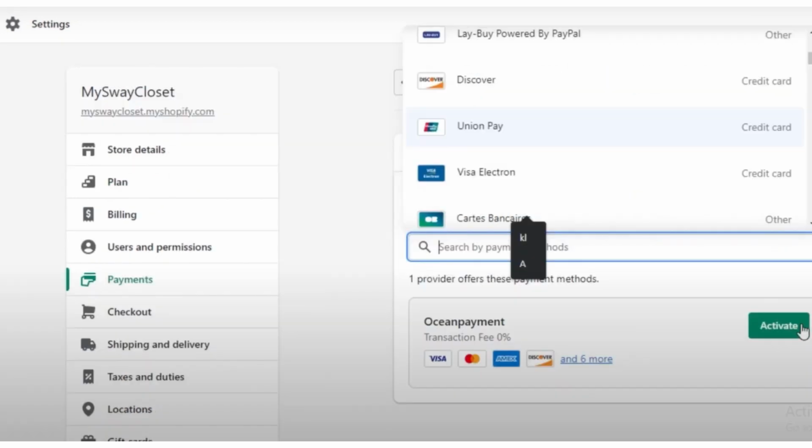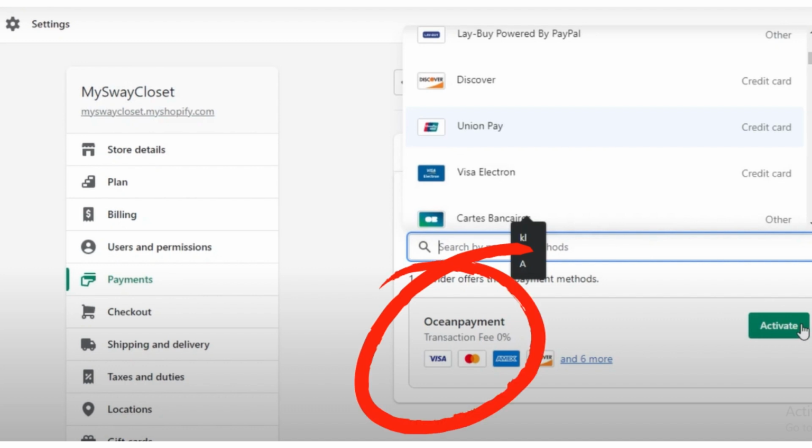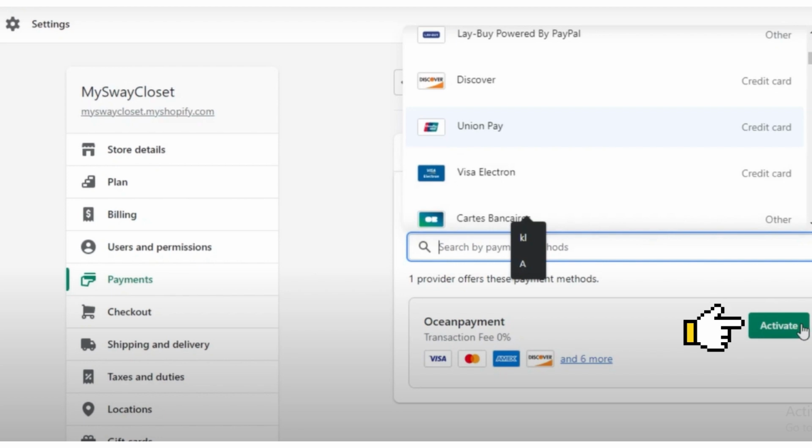So now you can see there's Visa available, MasterCard, then there's American Express, Union Pay, Klarna, Apple Pay. All of these different methods are available, even crypto. So you can accept crypto as well on Shopify. You just select the payment methods, for example, Visa, MasterCard, and then I can go with Discover, Union Pay. And you can see it's offering me a third party that provides all of these methods. So I can activate this one too.